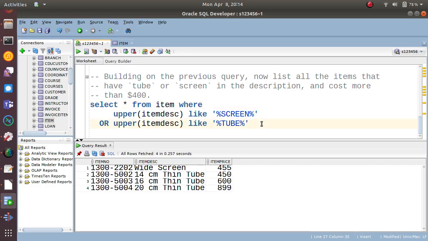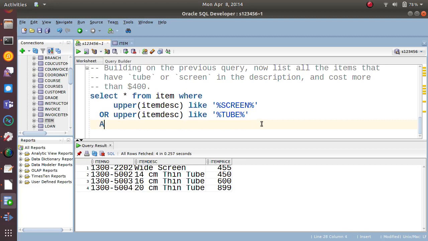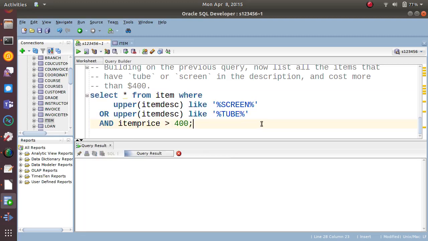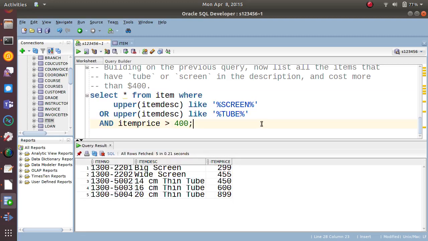What we need now is an AND. So I'll add in an AND here and say item price is greater than 400. Now, looking at the results we have down the bottom, you can see that there is a row that is returned which has the item price of less than $400. This is not what we want. We only want items that cost more than $400.